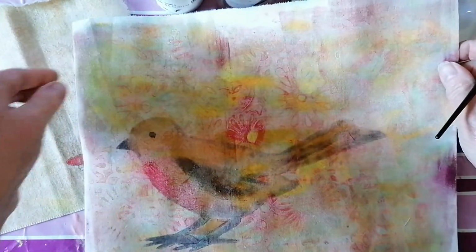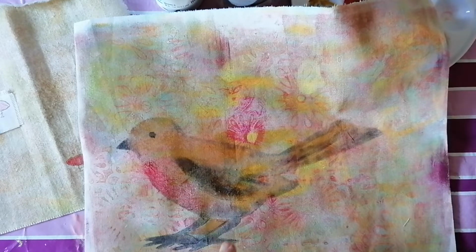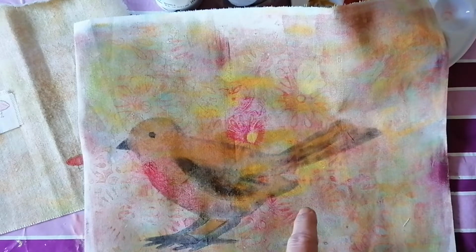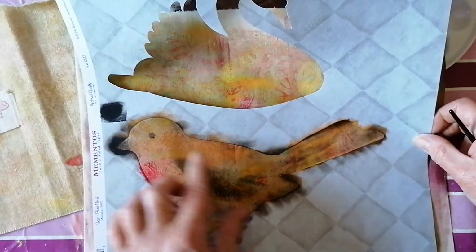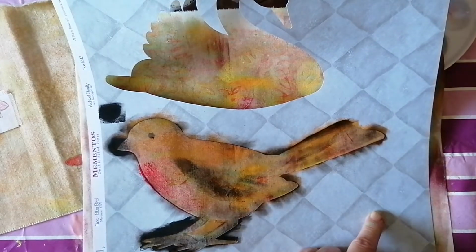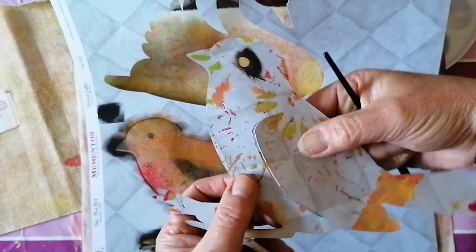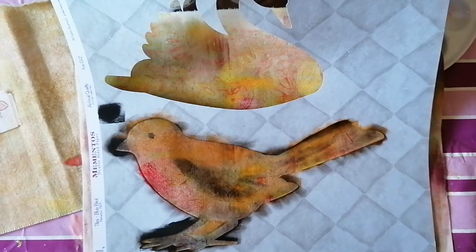This is the robin one. Sorry, that's all wet. I don't want to lay it on there really. As you can see, I've used the mask, and bear with me. This is very rough at the moment, so I literally sponged around. From this part, I was able to get where his wing placement would be. How freaky does he look, bless him.